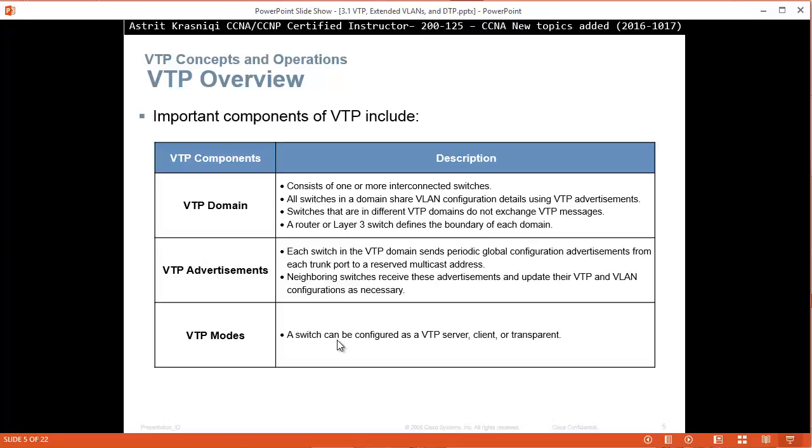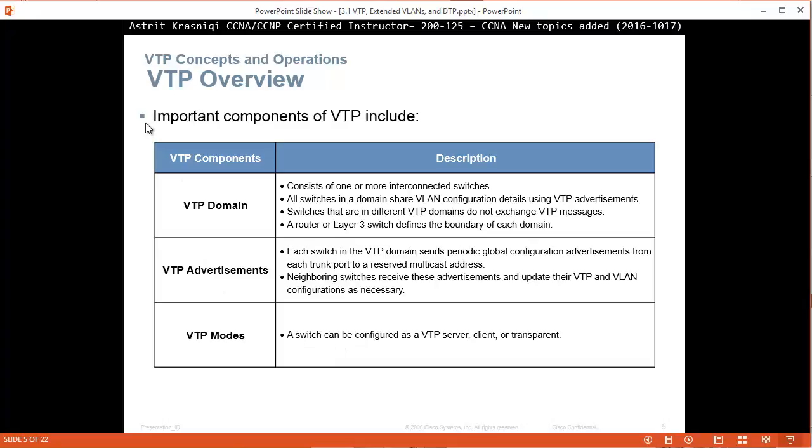If you get a new VTP advertisement and it has a higher revision number, then the information inside that VTP advertisement is newer, so you need to update to whatever the new advertisement says. If the revision number is the same as your revision number, that just means that you are synchronized. If the revision number is lower than the one that you have, you need to reply to that neighbor and say, okay, well, you have the lower revision number.